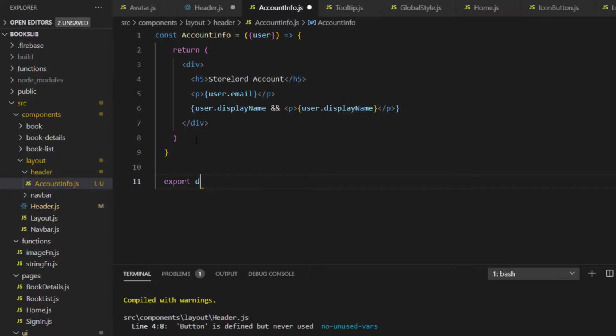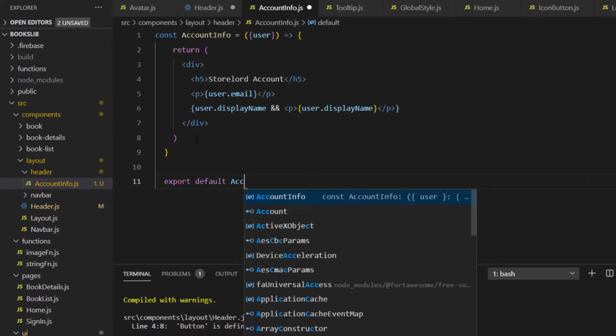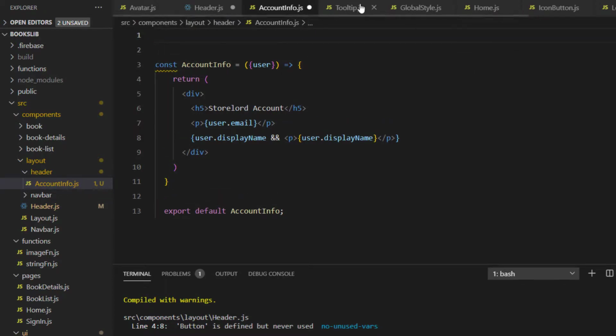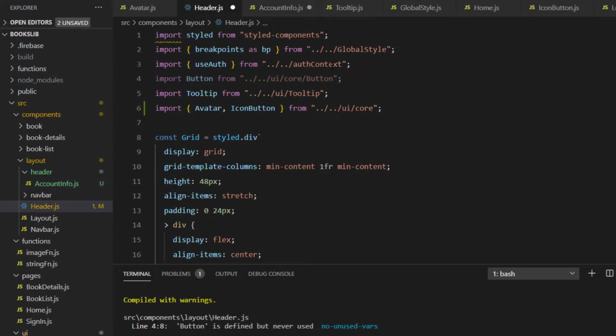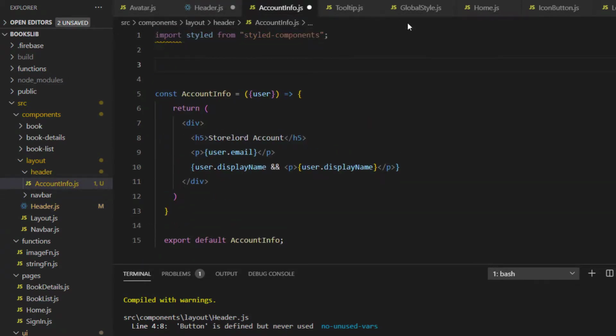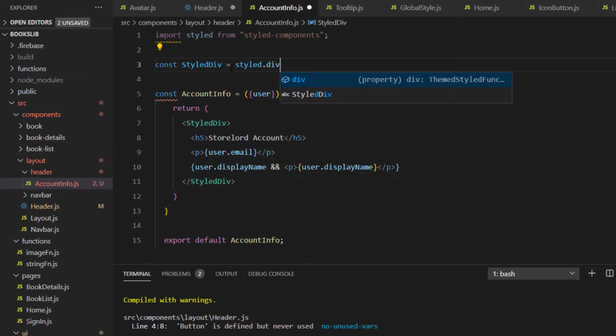I will export default account info. Then I will import styled from styled-components by copying it here from the header. Alright, I will create a constant. I will name it StyledDiv, which will replace the div here and will style all these elements. So it will be equal to styled.div.